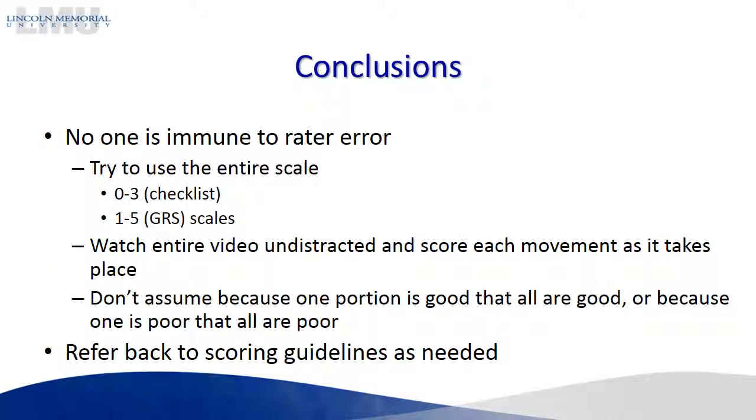And finally, some conclusions to help us to decrease rater error as we're scoring these videos. The first is just to try to use the entire scale. So that's 0 to 3 on the checklist, that's 1 to 5 on the global rating numbers. And it's true as we evaluate the pre-videos, I expect we'll see more of the lower end of these scales, and we may very well not see anyone on the high end of these scales because these are novice students. But in general, we want to have good use of all the scale numbers wherever that's possible, and hopefully in those post videos we'll see more central tendency and maybe a few higher scores as well.